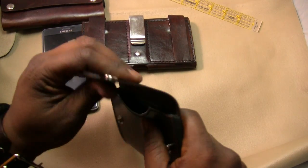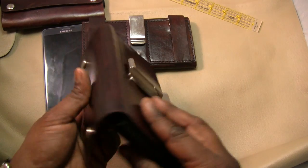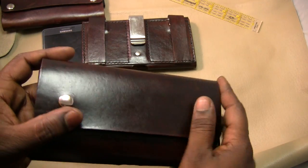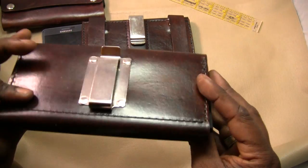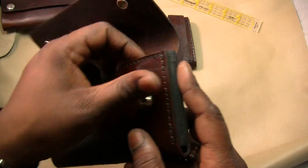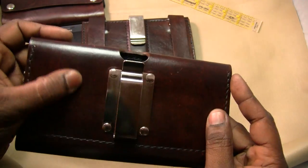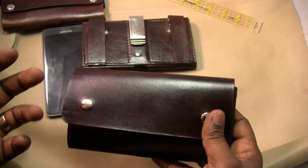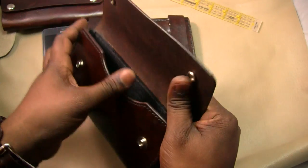This is the clip Albert chose — very heavy-duty. On the basic case there is no lining, so right here it's just a four to five ounce piece of leather. It is dyed in Java brown, which I really like because it shows the texture of the leather. This is full grain leather — super durable, not treated or shaved to hide imperfections. It is straight-up top grain, so sometimes you will see scars, mosquito bites, or barbed wire marks.